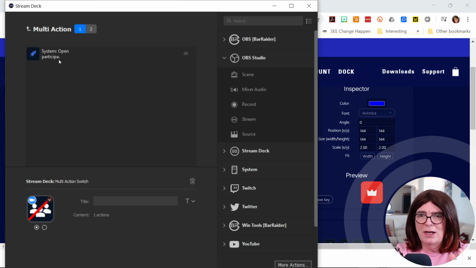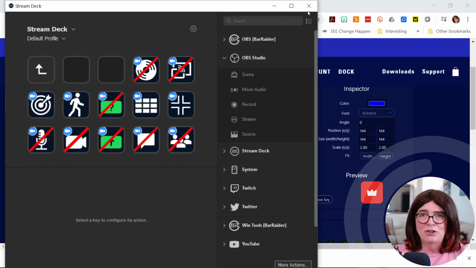Again, this is getting a bit more advanced than I want to cover today, but there's a way of stacking commands. You can also have a multi-action, so you can have an on and an off toggle. If you push the button, it turns it on, and you can have another push button to turn it off. So let me quickly show you where the macros are.